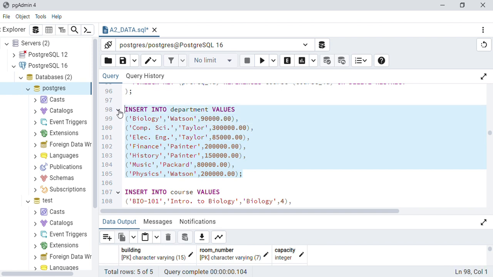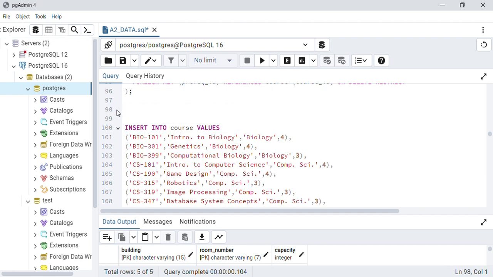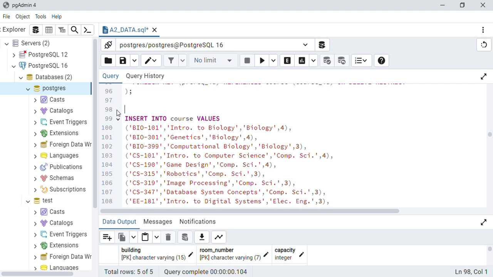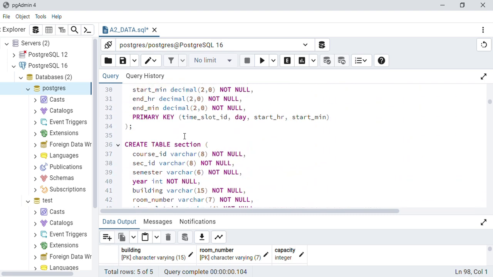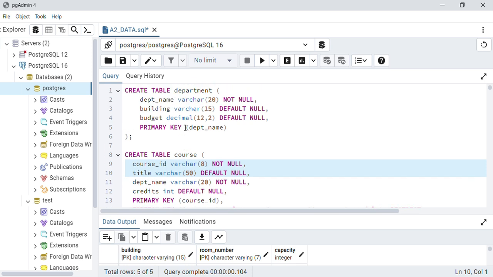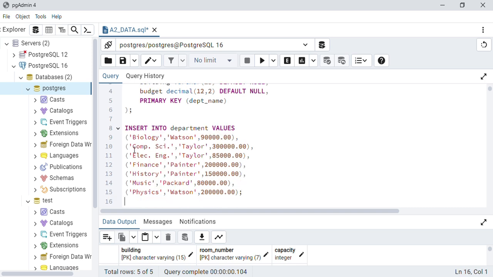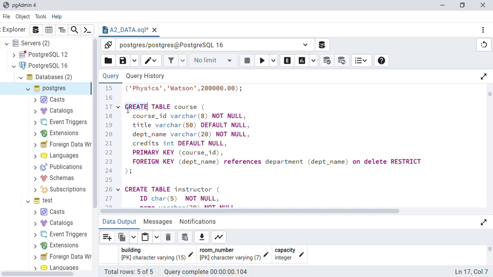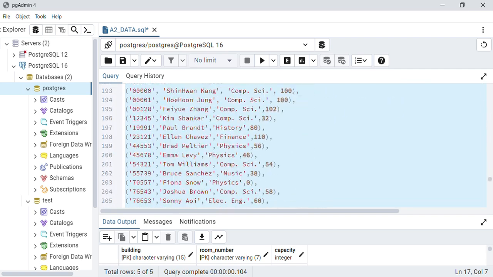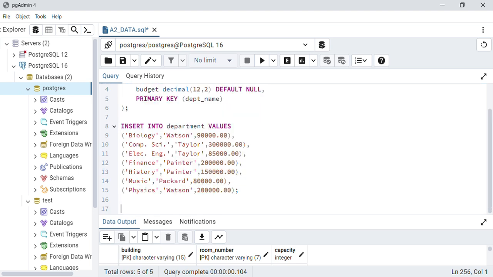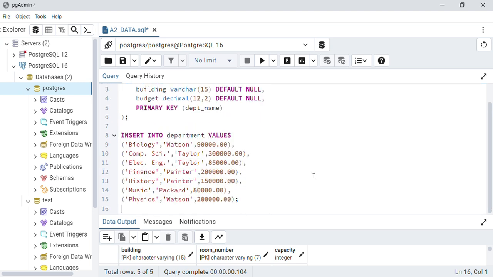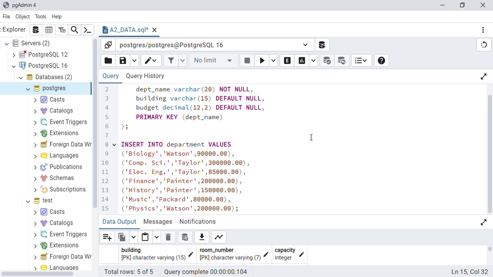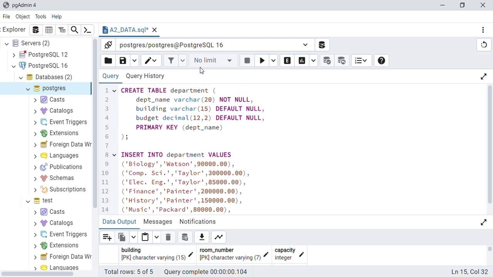So let's just copy and paste. Okay, so the department table, create table department, open bracket.